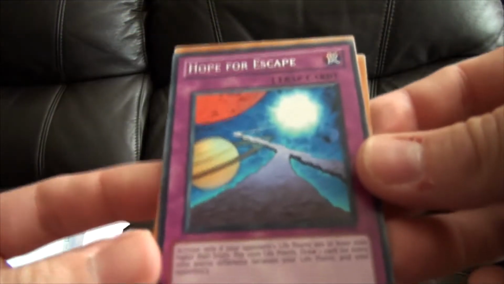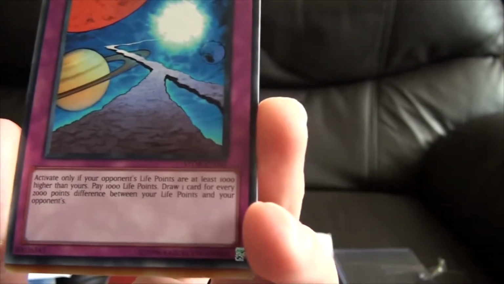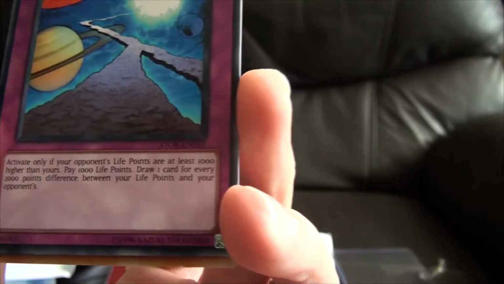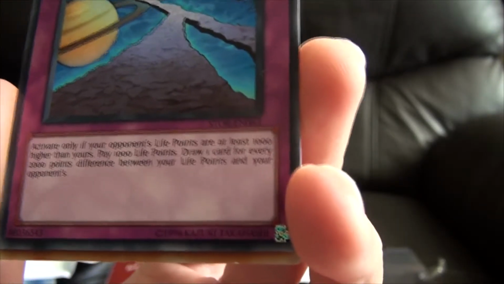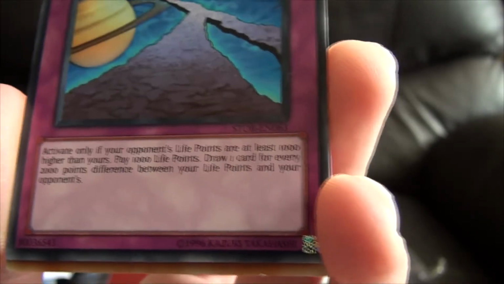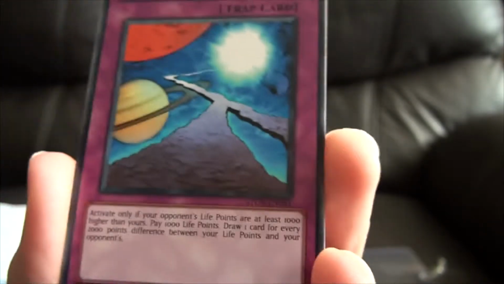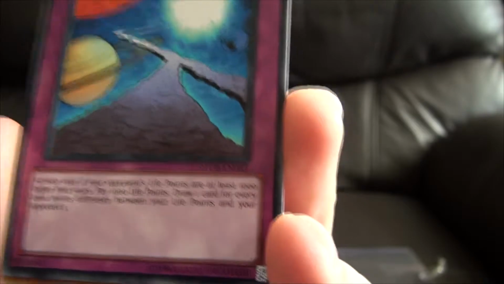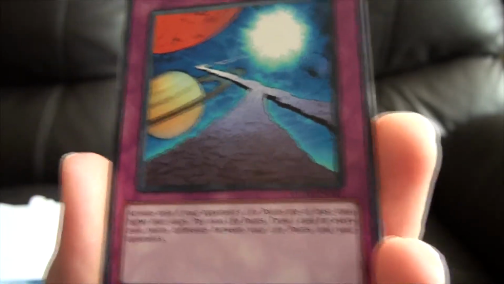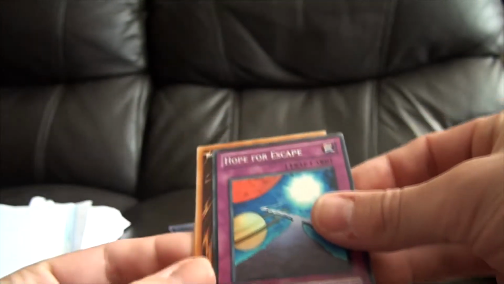Hope for Escape, not one I'd heard of before building this deck. Activate only if your life points are at least 1,000 lower than your opponent's. Pay 1,000 life points. Draw 1 card for every 2,000 points difference between your life points and your opponent's. So basically, this is a good card to pull off if your opponent's starting to kick your butt. Basically, it's a way to get a couple cards out quick, which for the deck I'm building is kind of important. So that will come in handy at certain points.